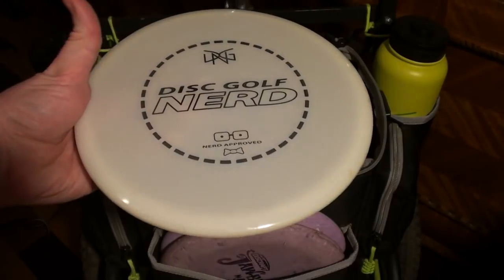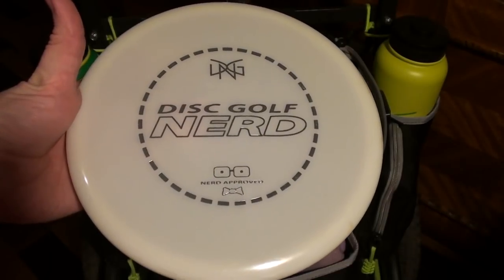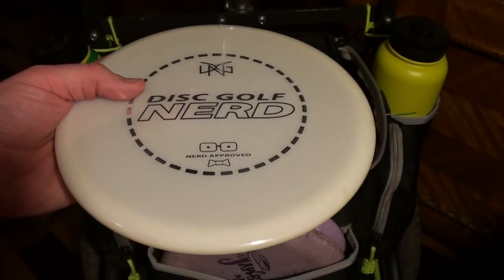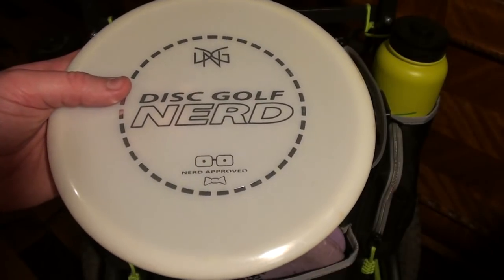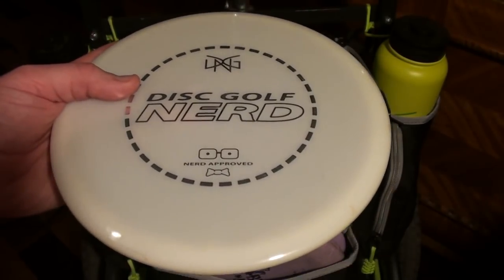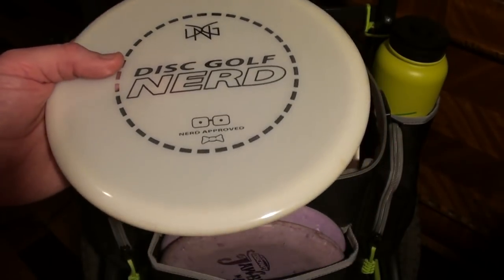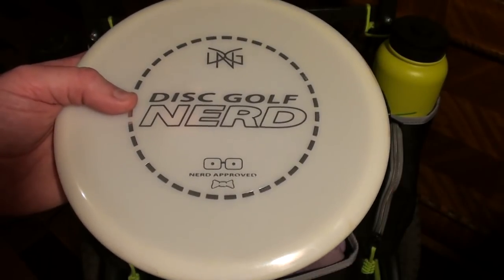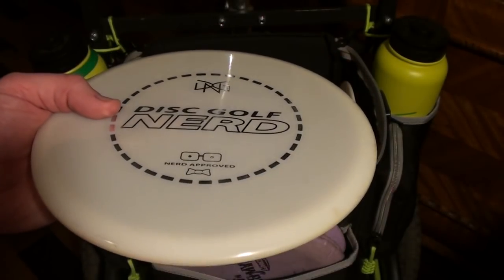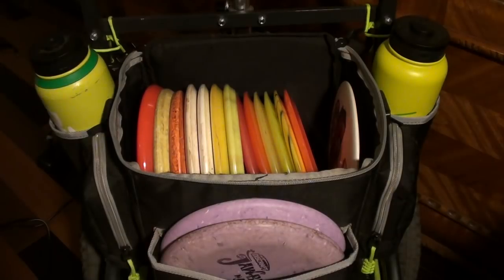I have been carrying this Opto Anchor 177. I've been using it for quite a while since I got it — this was from the first run of DGN stamped discs, and I love it. It's extremely consistent, overstable, but not a complete meat hook. This is my most trusted disc in the wind by far. If I need to throw something into the wind, this is the disc I trust more than anything. I know it's going to fly into the wind regardless, and it works out super well. If there's a stiff wind, I'll throw this disc because I know I can trust it. It's really great for short approaches in the wind as well. Occasionally I'll use it off the tee outside of windy conditions, but that's generally what I use it for. If it's an overstable mid-range shot off the tee, I can use this disc as well. Very consistent, trustworthy disc.